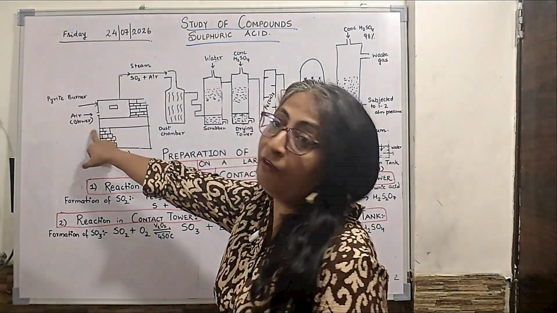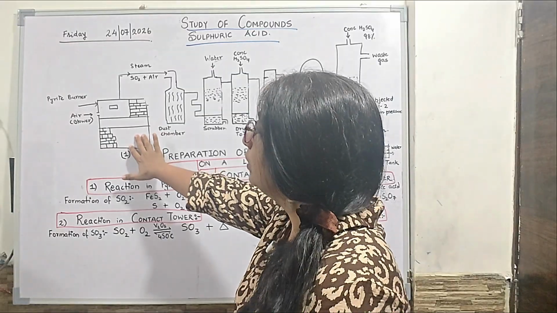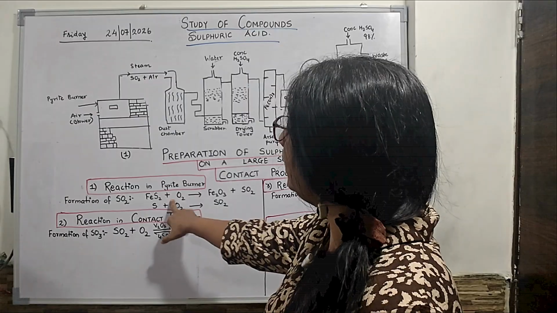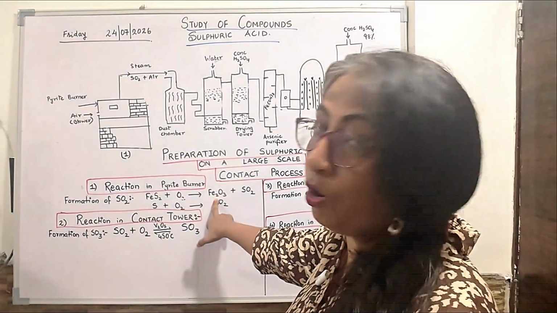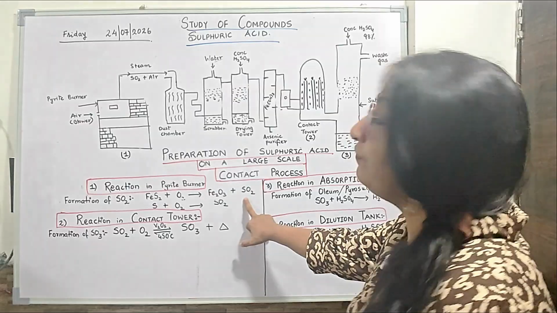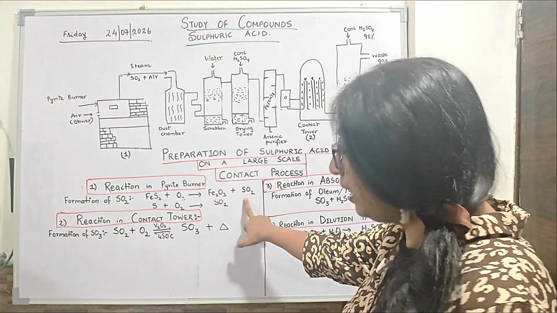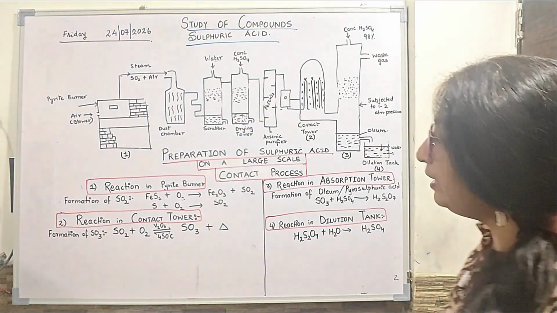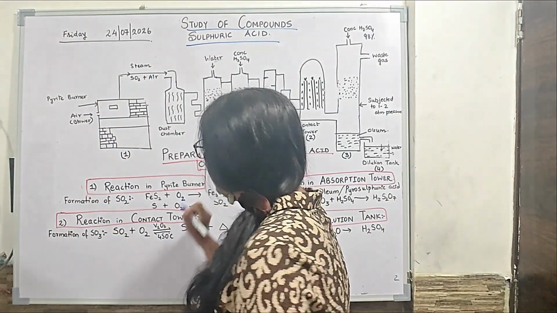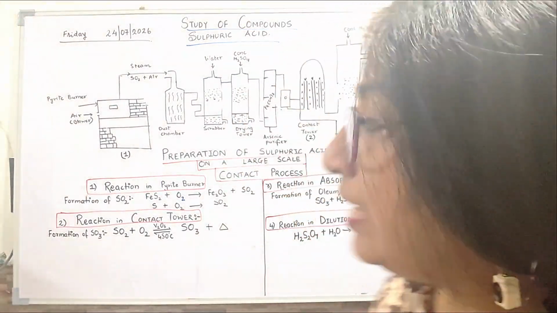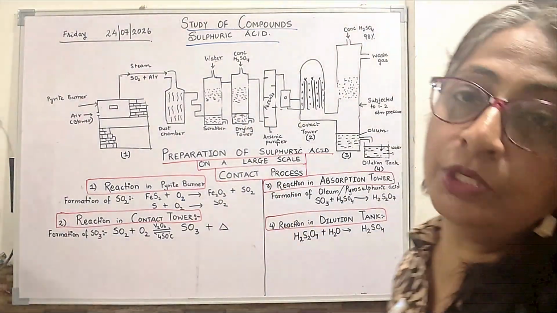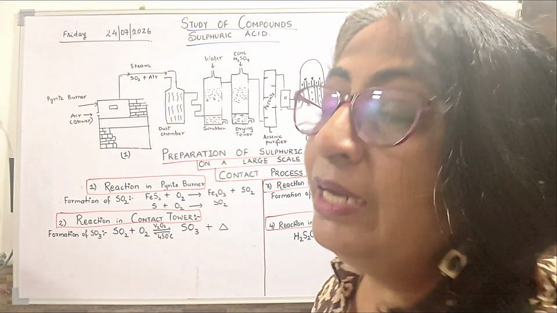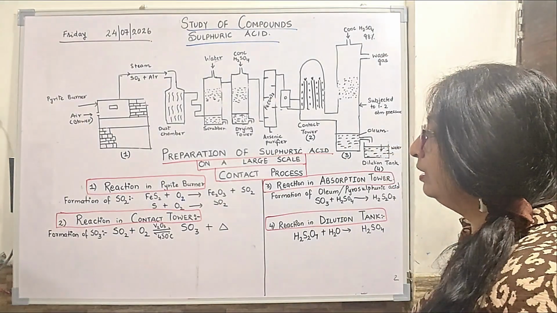and we blow a lot of air into this burner. In this burner, the iron pyrite gets burnt and we get ferric oxide along with evolution of sulfur dioxide gas. Purposely I have not done the balancing over here. I find that most of my students, when I take offline classes and I see the errors that they make, are able to frame a reaction, but balancing certain little difficult ones, they find it a challenging task.